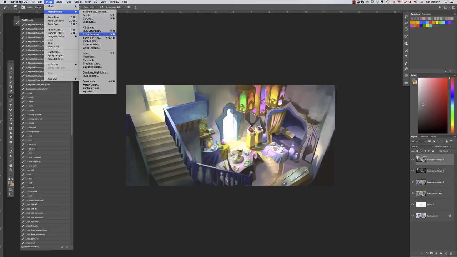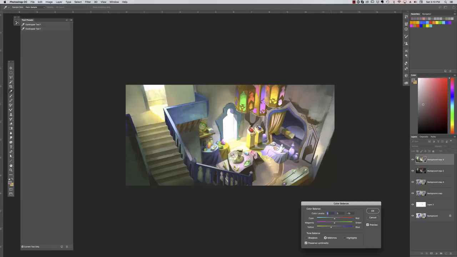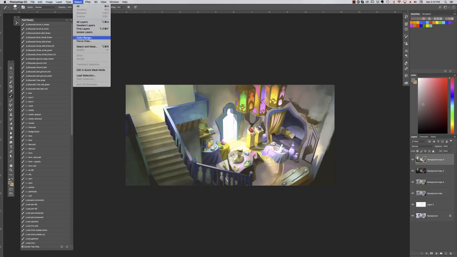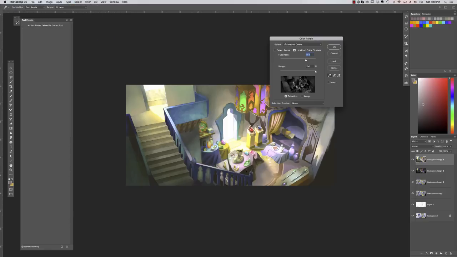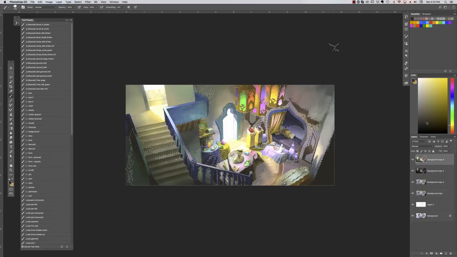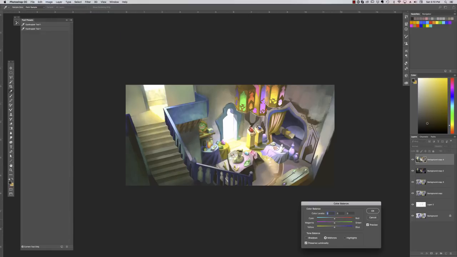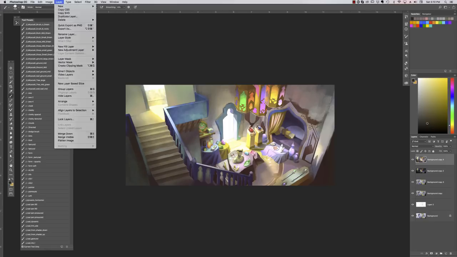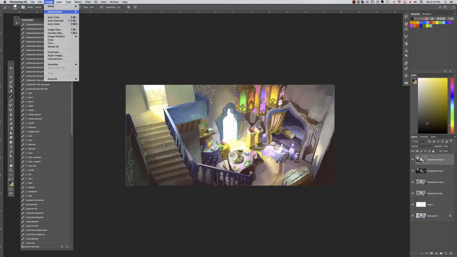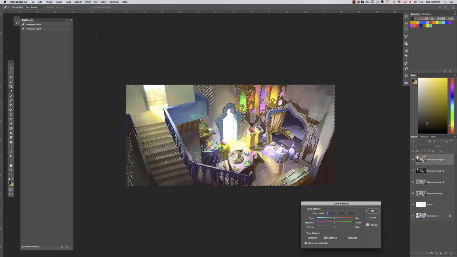You could go to color balance and spike in a little bit of warm throughout, or you can even use a tool like select the color range and grab all the darker values in the scene like this. So that's all the darker values similar in color, and again you could go to levels or color balance and just punch in a little bit more warmth overall, or maybe even select the inverse of all of that and add a hint of green. Again, that's just going to unify a lot of the mid-range.